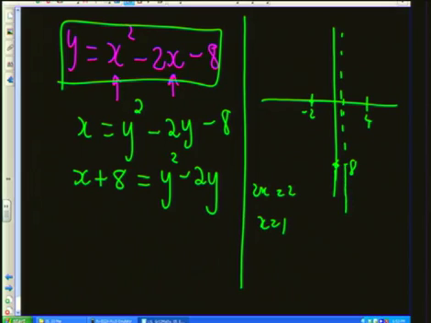So I'm hoping you're doing the same thing at home. So you've got x equals 1. And you sub in your 1 here, you get 1 minus 2 minus 8, you get a minus 9. So this is negative 9. This is your graph. Okay? Now, watch. You have to do some restrictions on this graph in order for this to have an inverse, you can't do this one algebraically.